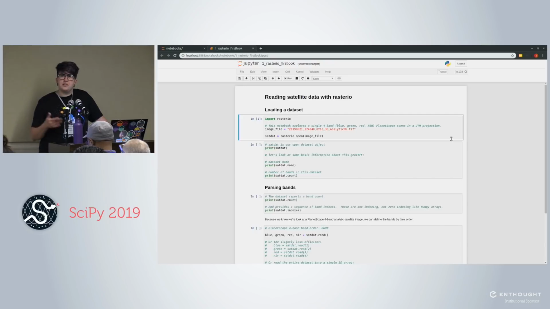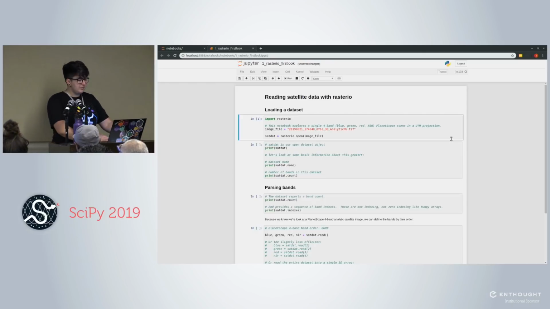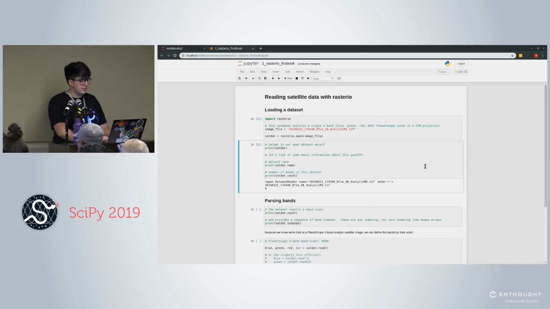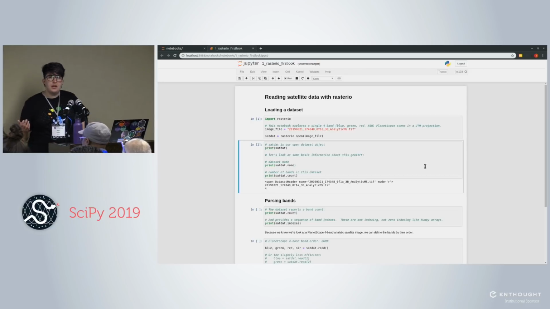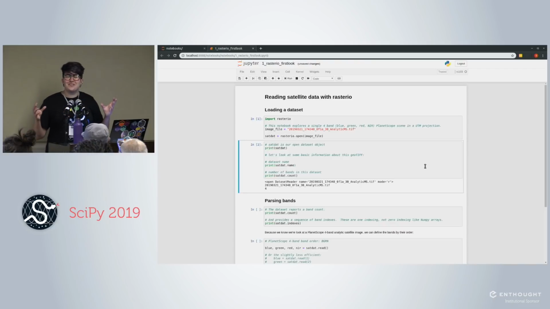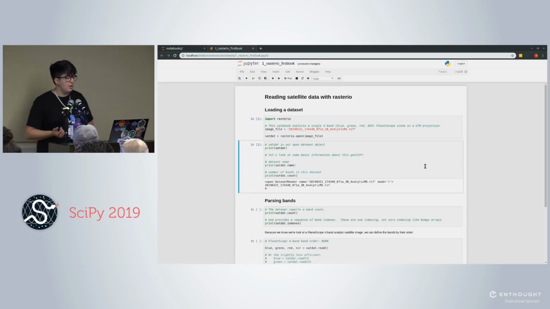So Rasterio, like I said, is incredibly Pythonic. It's very intuitive to use. In this case, we're just going to open a data set and load the satellite data into memory. Let's go ahead and print it. Run the next cell. Rasterio opens data, loads it in memory, and stores your raster data as NumPy arrays. This is the big difficult thing to wrap your head around. If you're thinking of raster data, it might not seem completely intuitive to imagine your Python library just loading a NumPy array in memory. But remember, it's just a grid of pixels. So we've got this grid of pixel values, and that's it. So it's pretty fast. It's easy to work with.